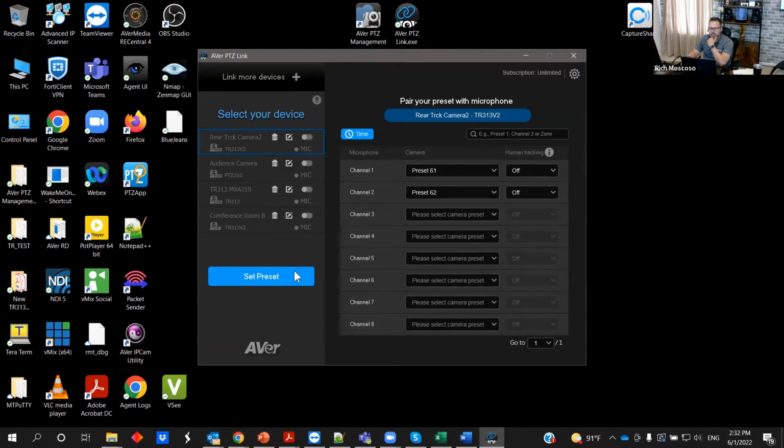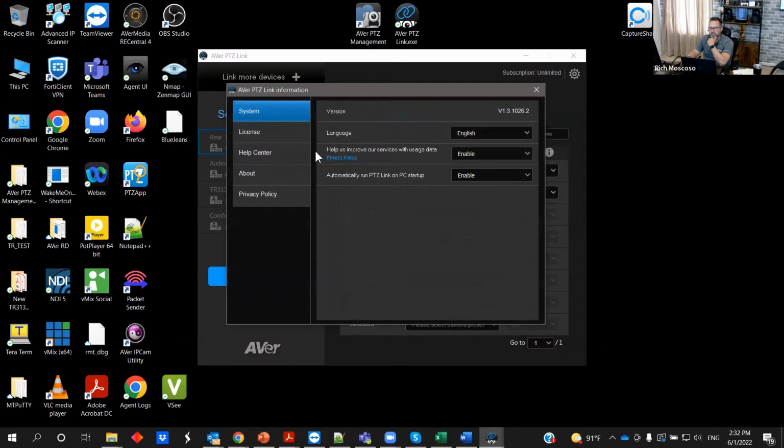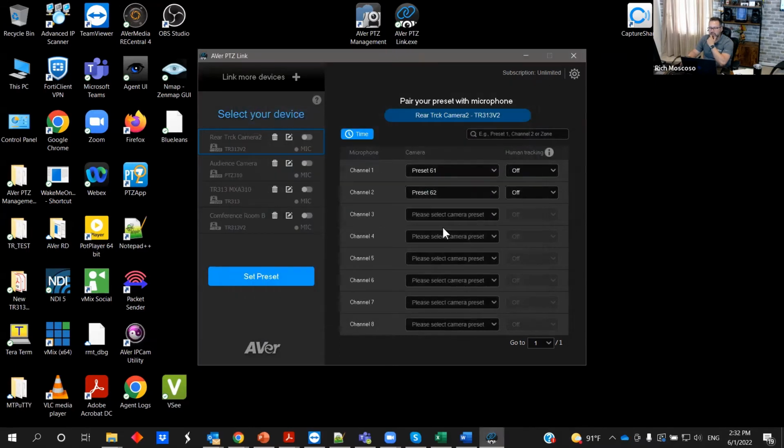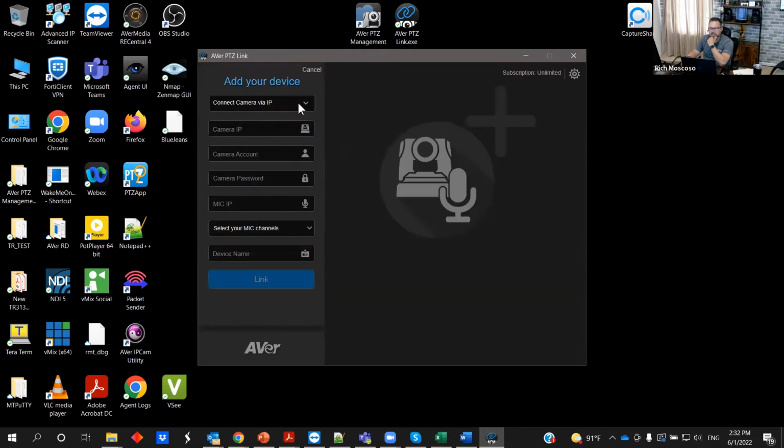But with the premium version, you'll have, so to get the premium version, if you downloaded the basic, you would actually come here for a license and then ask for a license for that. You could sign up for it. But the idea here, now that this will be connected via USB, right? So this is a little bit different. So the way I configured this is you would select link, and then in the premium version, again, you would click here, this caret, and you will have two selections, right?